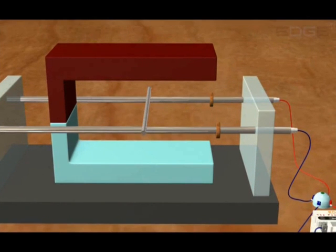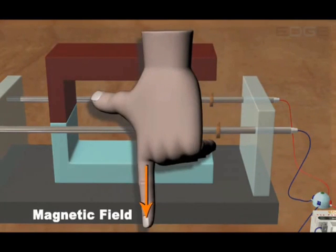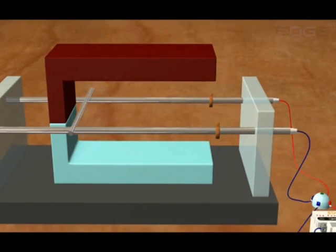The current flows through the conductor from point A to point B. The magnetic field is in the downward direction. So if we align the forefinger in the downward direction and the middle finger in the direction from A to B, then the thumb points towards the left. So the force exerted on the conductor should be towards the left, which is the same as we observed in our experiment.